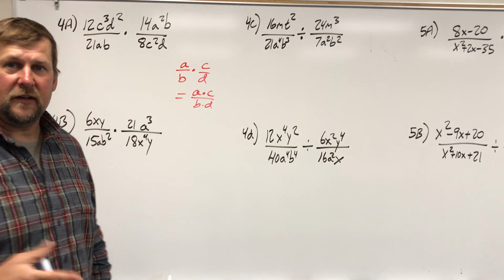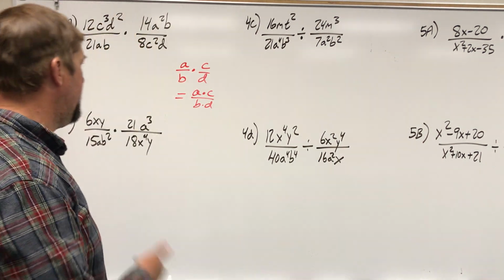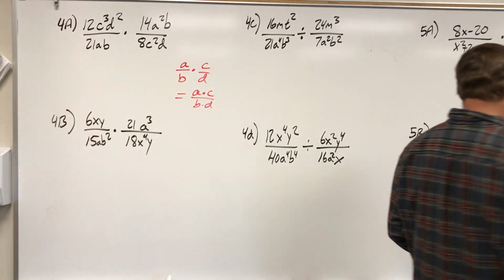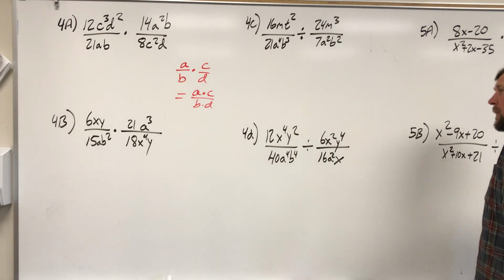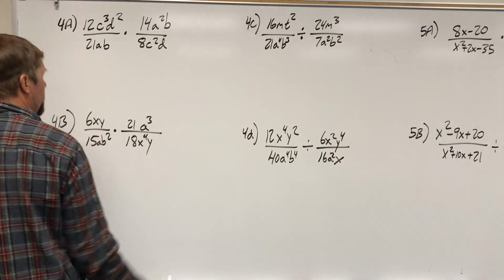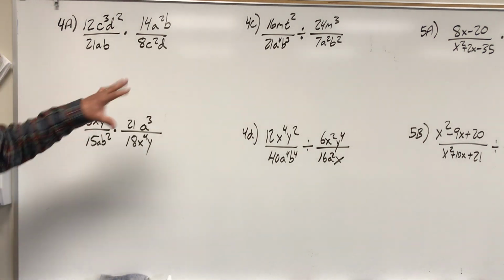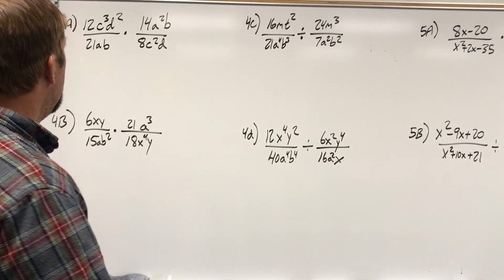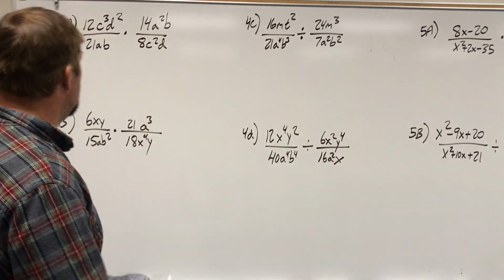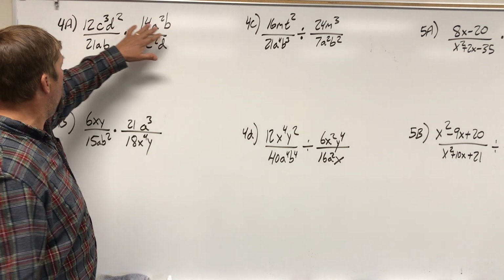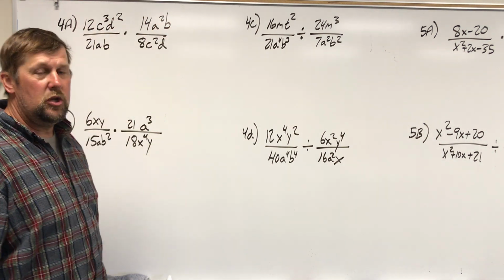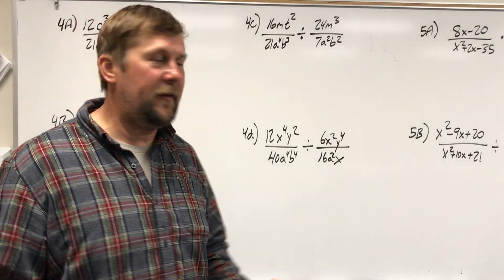Basically, the factors a and c are still on the top, the factors b and d are still on the bottom, and you can simplify. You don't actually have to physically multiply before you simplify. You can just factor it out and simplify. Now, these 4 examples in example 4 don't really have any plus or minus signs, so they're all factors. So once you see that these are all times, with no plus or minus signs in here, you can just go ahead and spread them apart and factor.